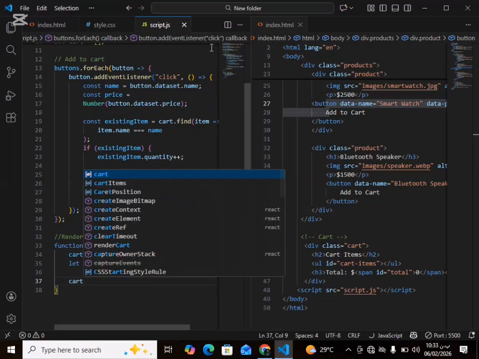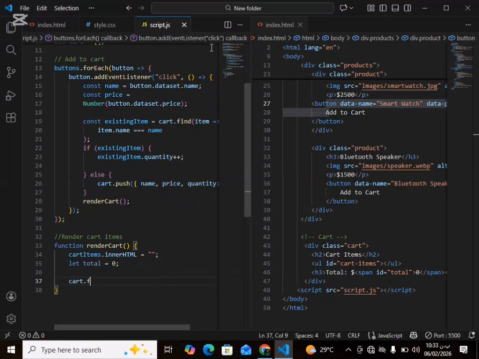Now for our cart, forEach, we are looping again. So we are looping through each item in the cart array.